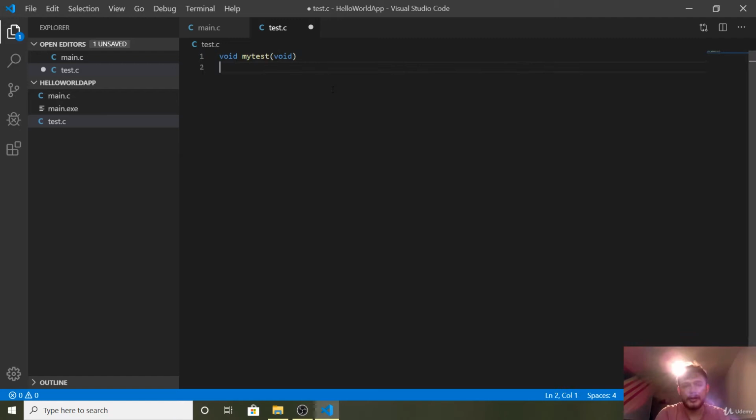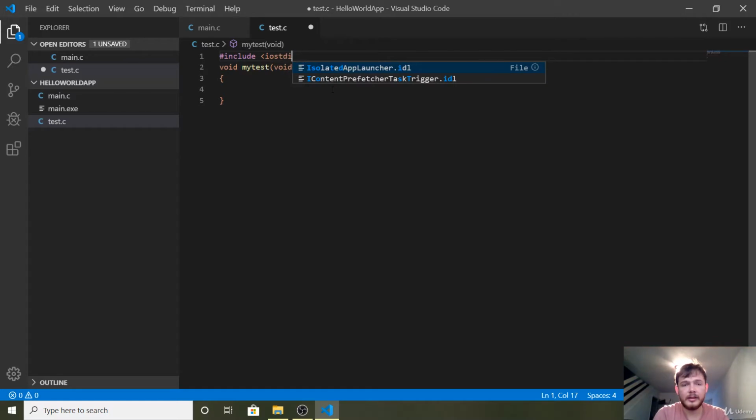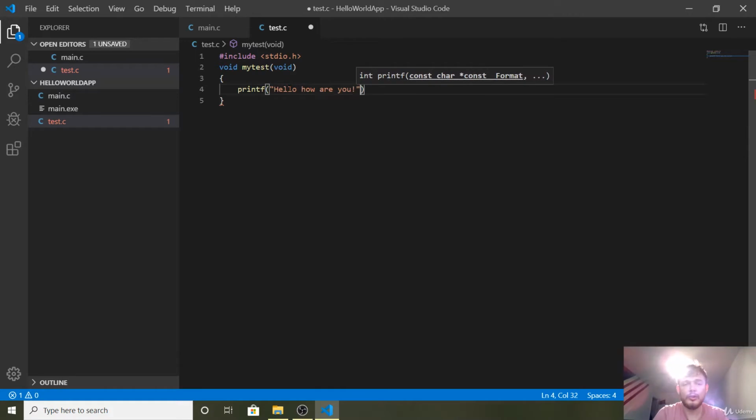It takes void, no arguments. And we're going to include the stdio header file, stdio.h, so we can output to the terminal again. And I just want you to do printf, hello, how are you? And a new line there.